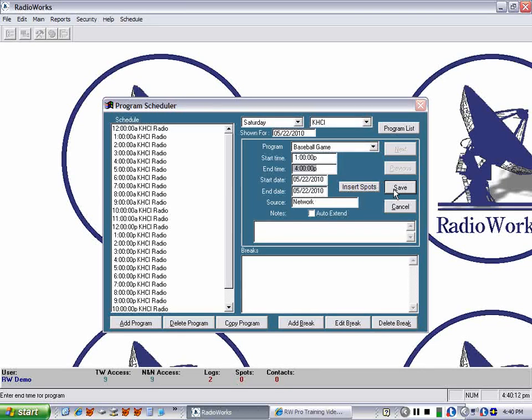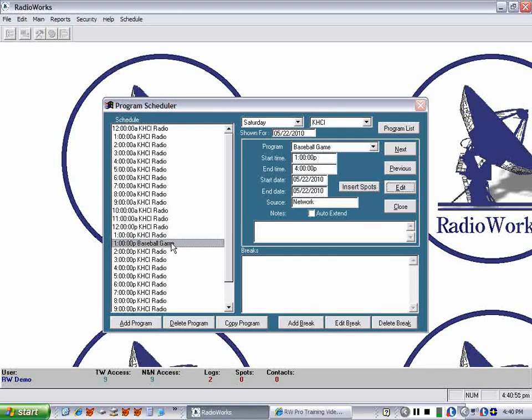All right, now we're going to click Save, and notice that shows up right over here at 1 o'clock. Now we also have a 1 o'clock hour already in the broadcast day, but don't worry about that. That is going to be preempted when you send everything to the log, because the A will outrank the B. Now if we went ahead now and just closed it, it would ask permission to bump the spots that are in the regular 1 o'clock program, which might be exactly what you want to do.